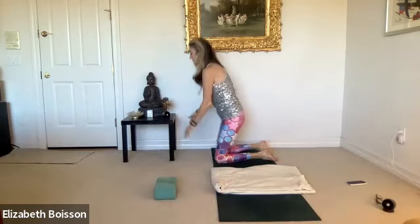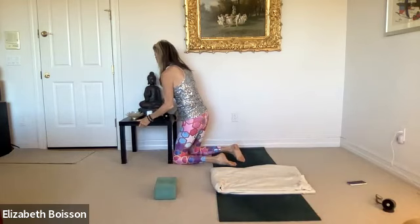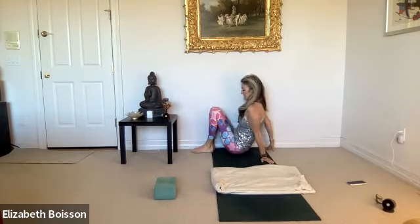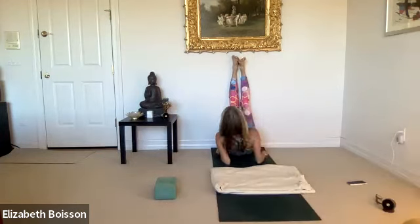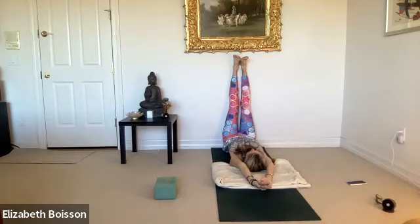And to get your legs up the wall, again, place your hips sitting sideways, bending your knee up against the wall. Inhale first. Exhale as you extend those legs upward. Scoot your hips in as much as you can using your elbows. Maybe flex your feet. And then lie back on your bolster. And legs straight up.